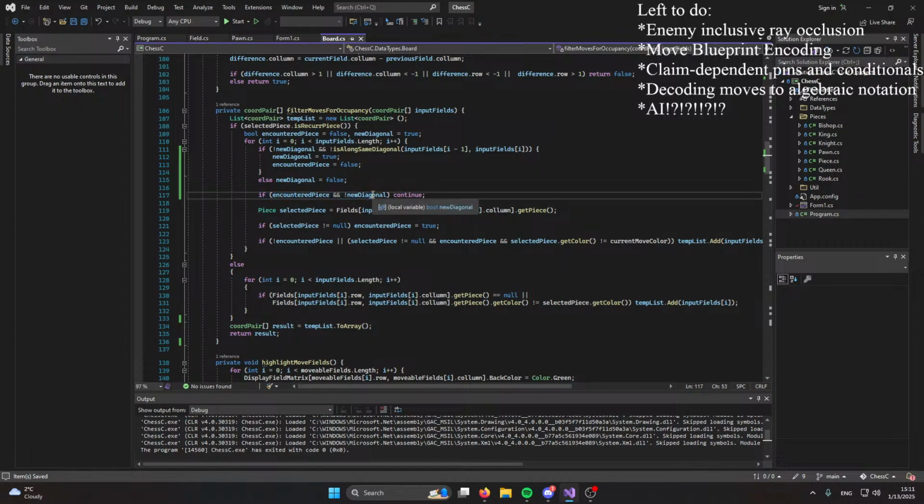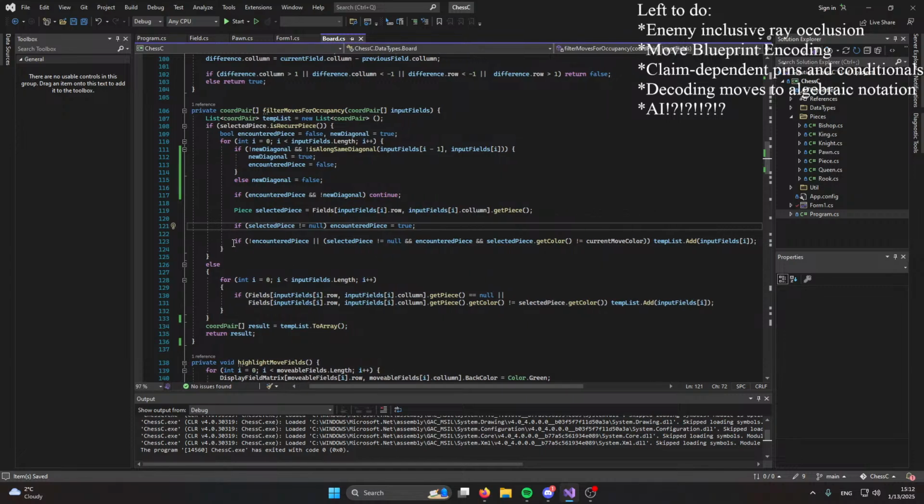If encountered piece and not new diagonal, continue. And then otherwise, because this is going to continue, we're not going to get to this part of the code. I don't need to type in else. We say selected piece, and if the piece isn't null, we'll say we've encountered the piece. I think that's reasonable, right?